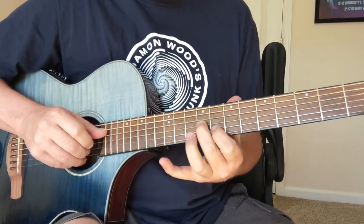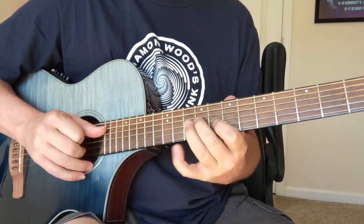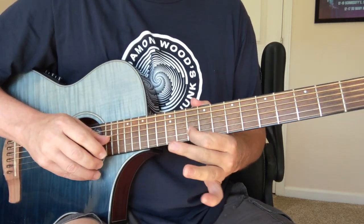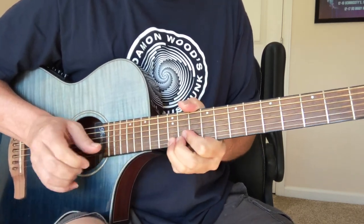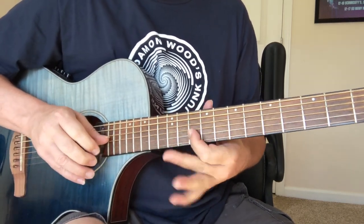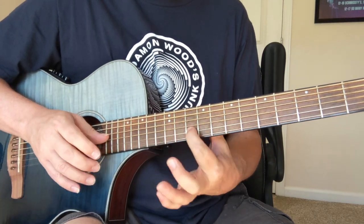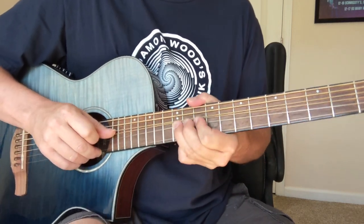Here's another cool little trick. So this is a minor pentatonic, when you get in the second position. But if you take that same kind of shape, now you have just shifted to a major pentatonic scale. And you're in what's called the BB box. So the same kind of shape that got you this minor thing kind of slides you up, and you're in the BB box. Now you have the one note, the root note, the A, with your first finger here.